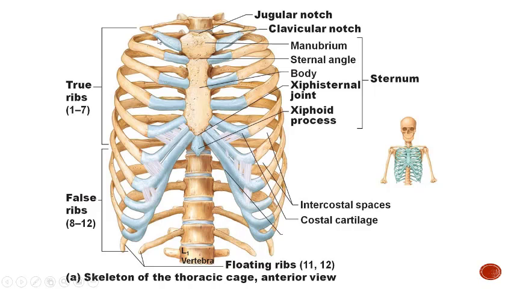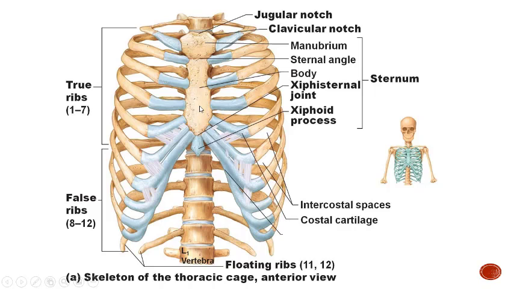The first thing that I want to draw your attention to here that you guys are going to be responsible for knowing is this right here. It's made up of three different structures. This is your sternum. Your sternum has this top part here, which is called your manubrium. You guys are going to be responsible for knowing that. Then it connects right here to the body. And then down here is the xiphoid process, okay? So your sternum as a whole is made out of your manubrium, the body, and the xiphoid process.